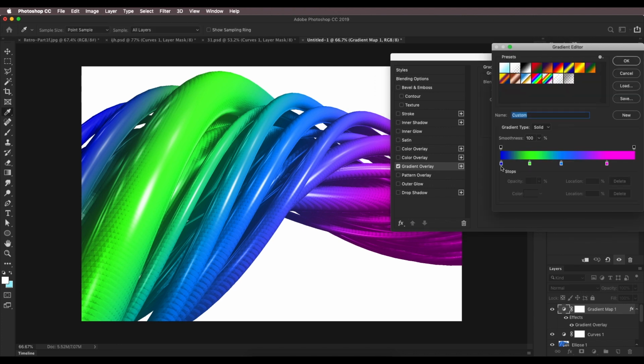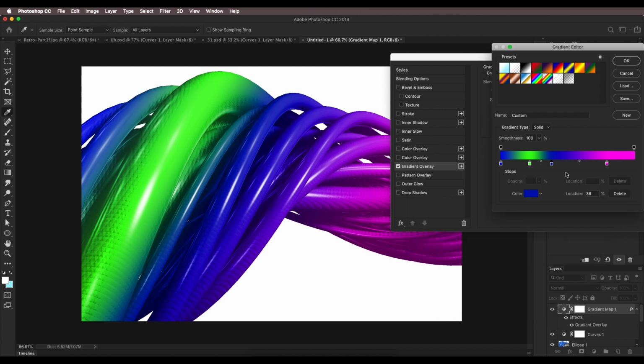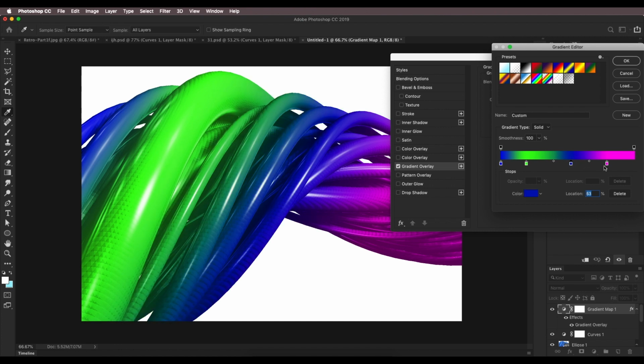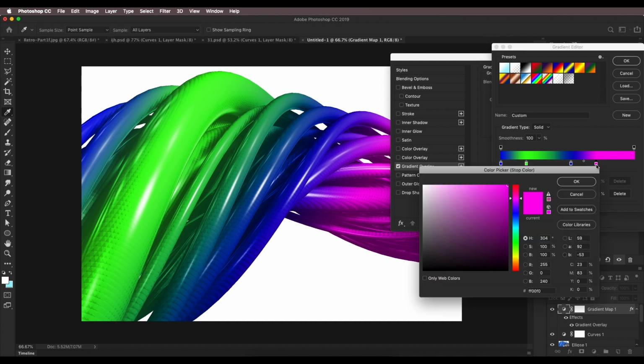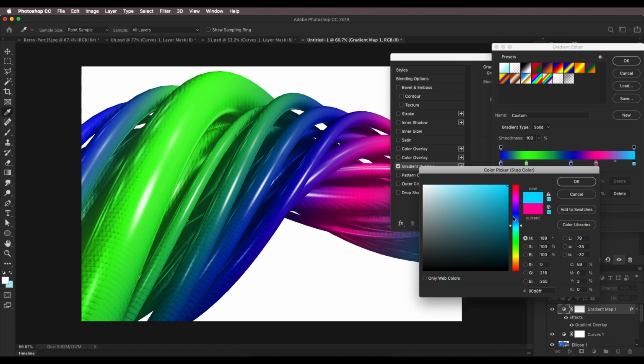The first one is dark blue, then we added green. Now let's add some dark blue as well, a little darker tone this time, just to give that depth. Okay, and I'll just make it a little bit around here, and this one I'll make a little broader. Green should be broader, and this one around here, and this one over here should be pink, or maybe a little bit red pink, something like that. And the last one will be a light blue color. So choose a light blue color from here, right, and apply it, and then click OK.